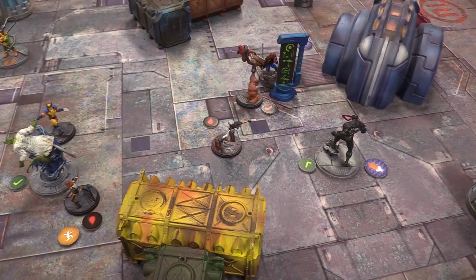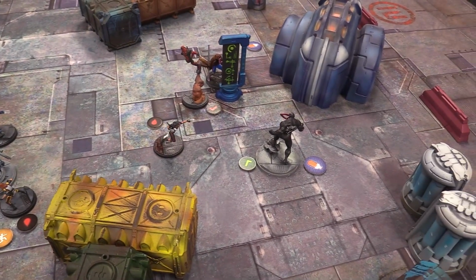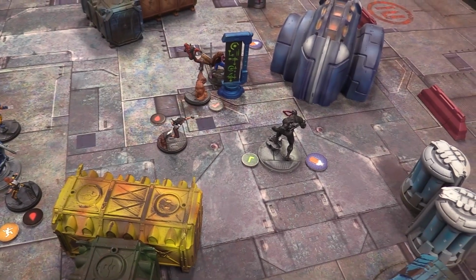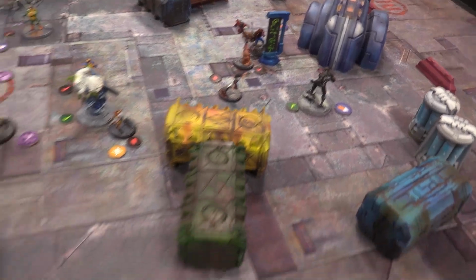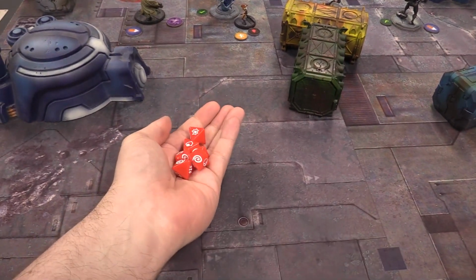Well, after my medium advance, let's go here and let's try to get Venom. Hope for the best. So 6 dice coming in again. Huh.